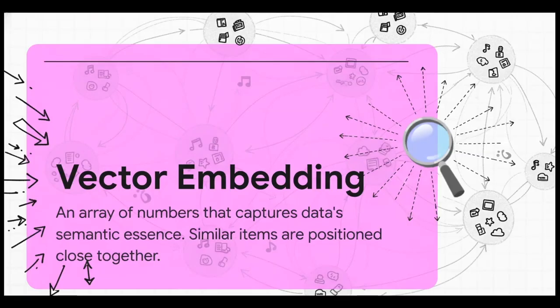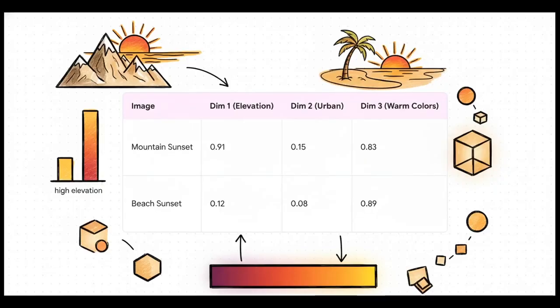So, here's the crucial thing to understand. A vector embedding is just an array of numbers, but it's a very special one. Each number represents some abstract feature, and the whole thing acts like a set of coordinates. These coordinates place our piece of data on this huge, multi-dimensional map of meaning. We call this map vector space, and on it, things with similar meanings naturally end up right next to each other. Let's look at a super simple three-dimensional example to make this real.